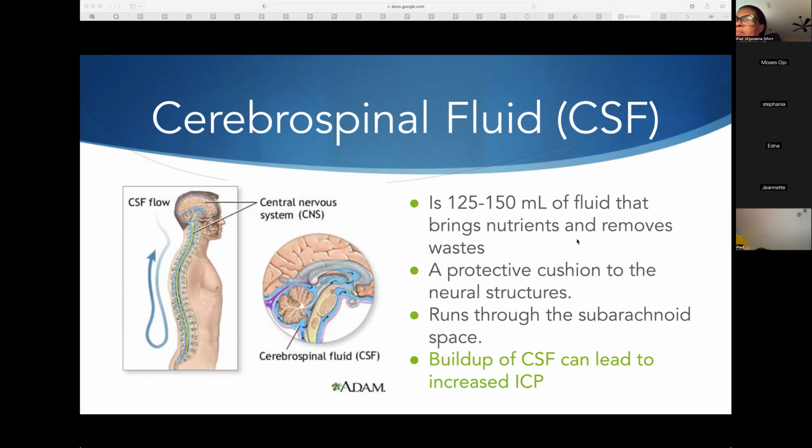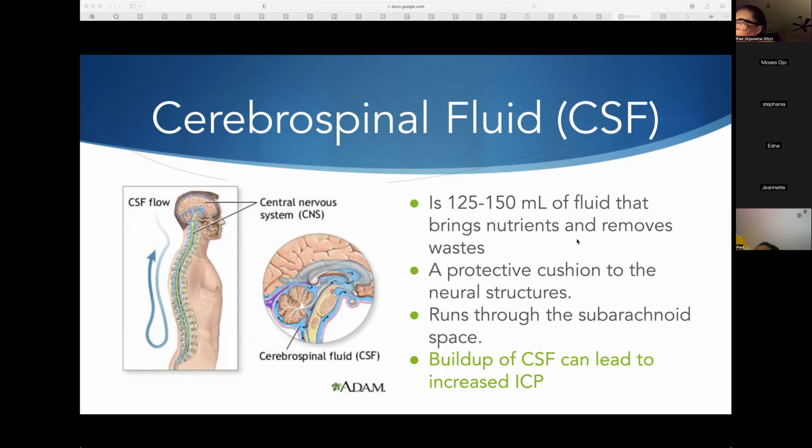I have a question. Is the fluid only in the central nervous system? Yes. Is that why it's called cerebral? Okay, I get it. It's called cerebrospinal because of medical terminology: cerebral, brain, spinal. Those are the two components of the central nervous system. So you are correct. So, ma'am, what could lead to the buildup of the CSF?